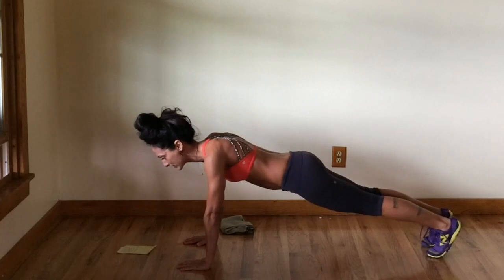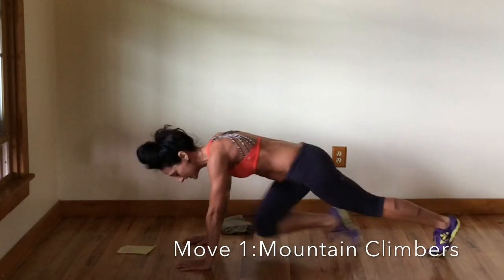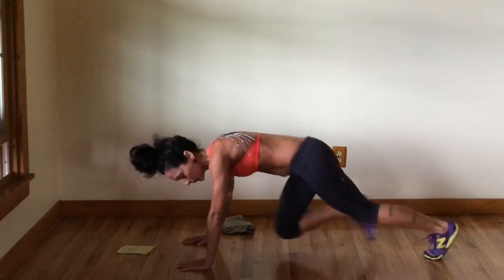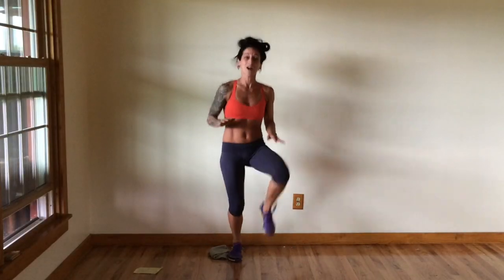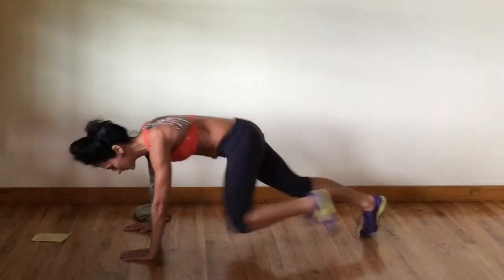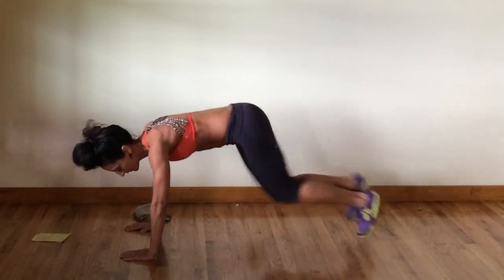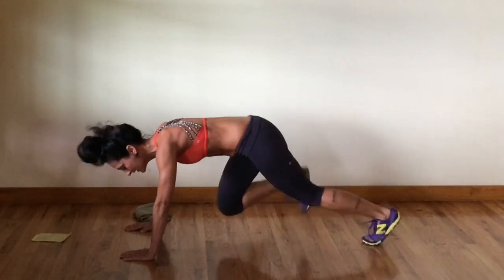Once you get into this good position, you're going to have your gaze about six inches in front of you, neutral. What we're going to do is start running our knees up towards our chest, up towards our hands. Now if you have any pain in your wrists or being on your hands isn't an option for you, you can stand up and do high knees — that's a great option. But if you're down on your hands with me, let's go ahead and get warmed up right now with our mountain climbers, for about 30 to 45 seconds total, or you can count — try to get 50 or 60 total.